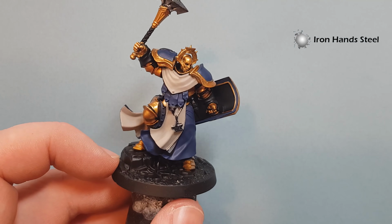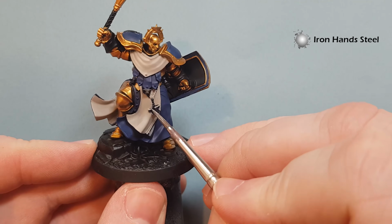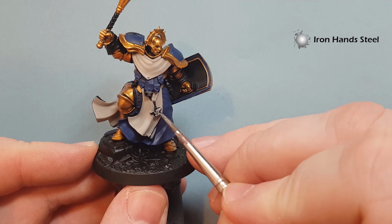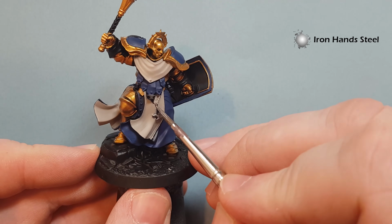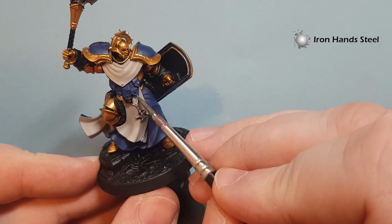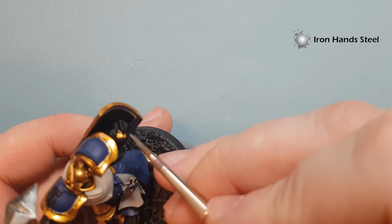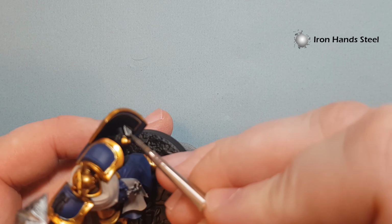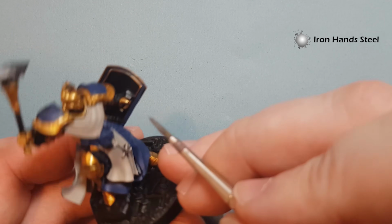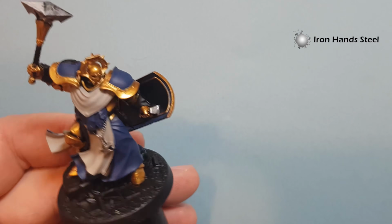We've also got little bits of silver, so we've got these bits of iconography, chain as well. If we want to colour in, we've got the handle on the shield. So all these bits, just take your time because you don't want to go over anything you've already done.